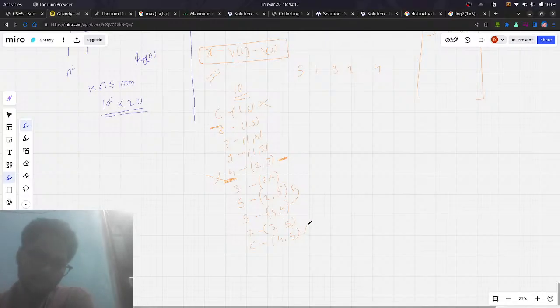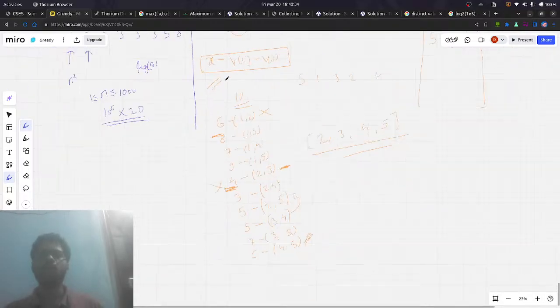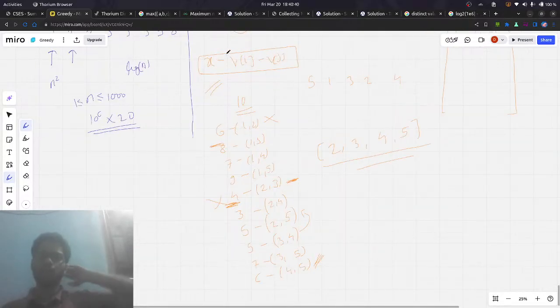But this 6 I can take. So yes, I can take 2, 3, 4, 5 indexes to make the sum 10, and in this way we can solve the problem. So we have to make sure that there is no overlap though. So we will not directly add all pairs in the map. We will keep adding it while we are trying to find the solution.